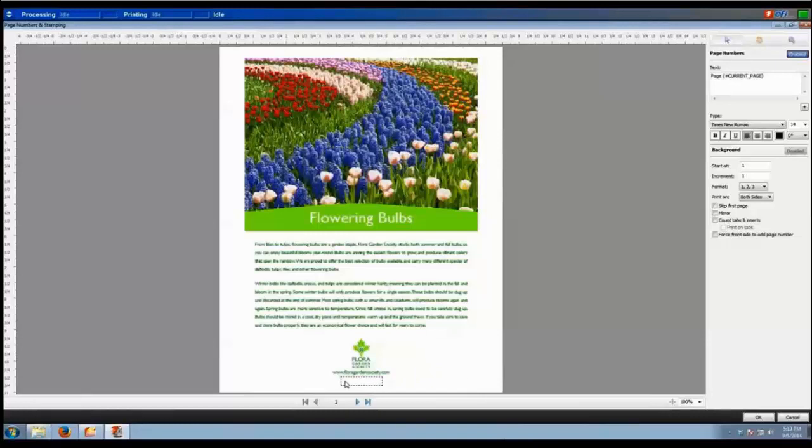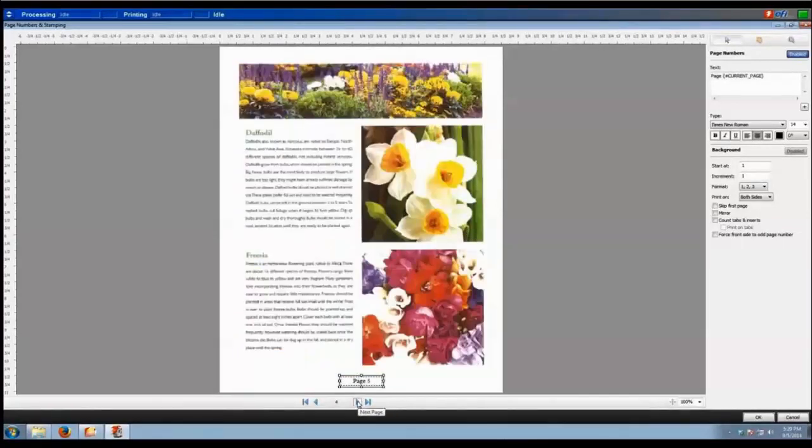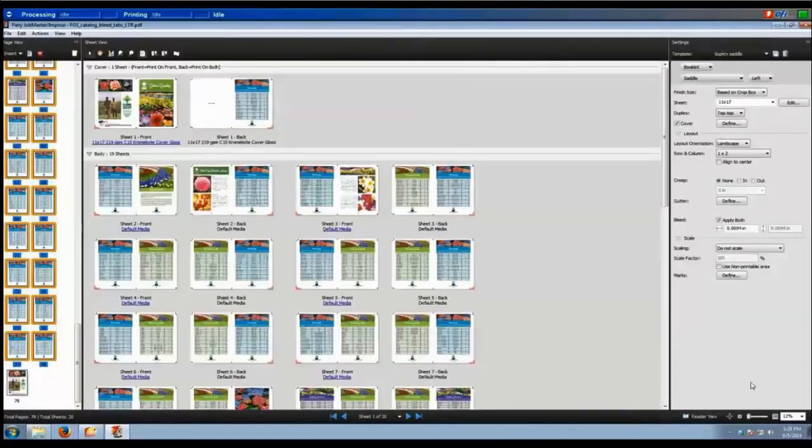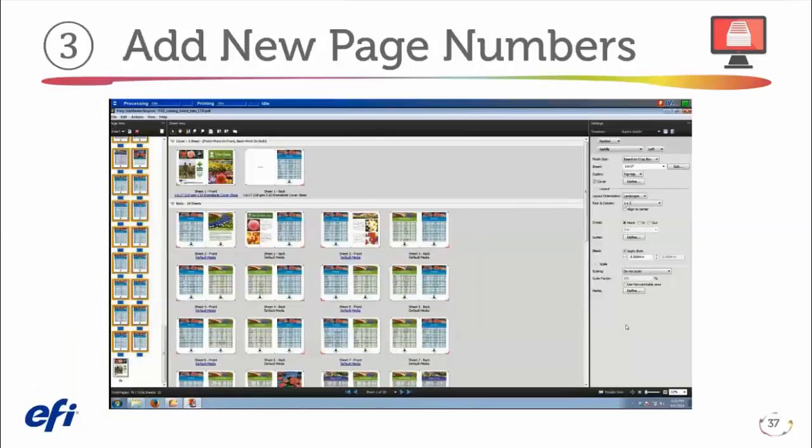And place that page number in the center of the bottom of the sheet, like the original document has, and going through a preview to make sure they look consistent across pages, and everything looks good. And now I'm good with the new page numbers and ready for the next step.